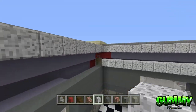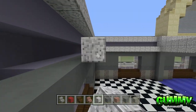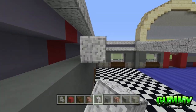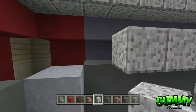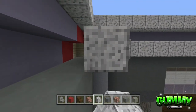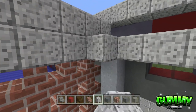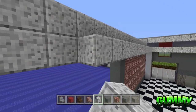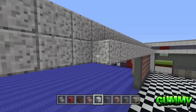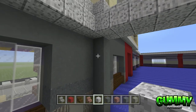Now what we're also going to do is fill this whole area in directly in line with this using our polished diorite. Of course, I'm not going to do this on camera, but what I am going to do is the outer ring, and the reason behind that is because we are going to be using some slabs to add some additional detail. So again, it's important to have the outer ring complete so that we can actually build those slabs afterwards. But as I said, the majority of the placement we'll be doing off camera just to save a little bit of time.